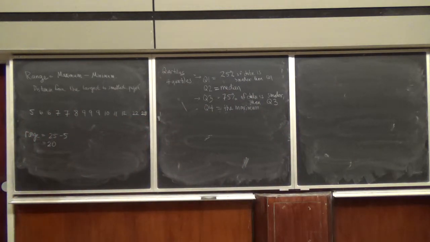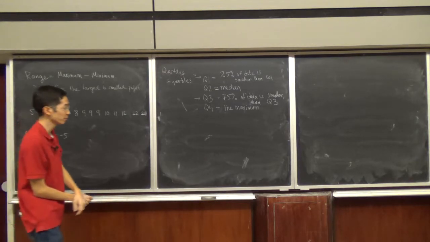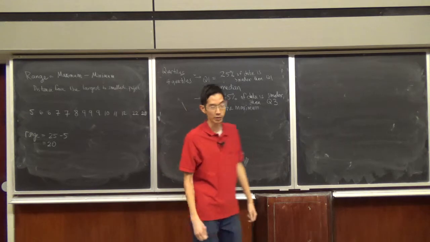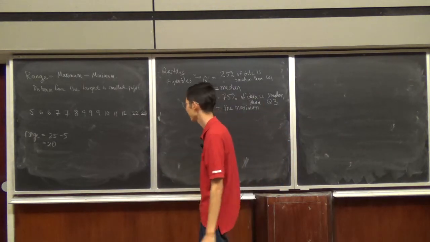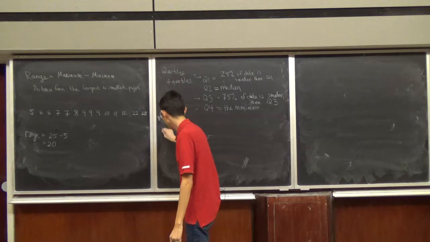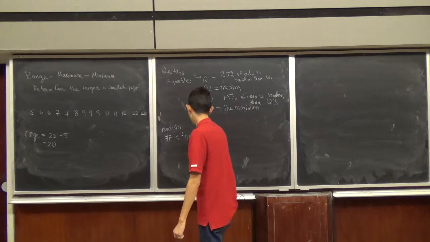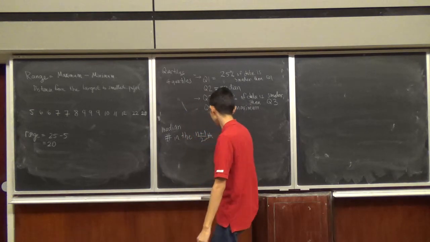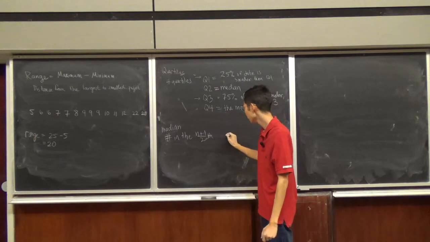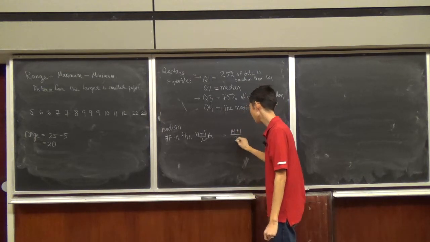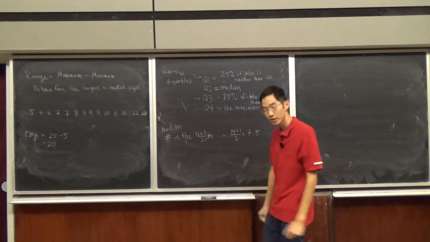Okay, so let's see if you can do that without much guidance. Now actually, in the interest of time, I'm going to just do it. So, I have 14 numbers. Where is my median located? What is the position of the median of this set of numbers? 9. Okay, so finding the median, it's the number in the (n plus 1) over 2 position. How big is my n? 14. So 14 plus 1 over 2, it's going to be the number in the 7.5 position.